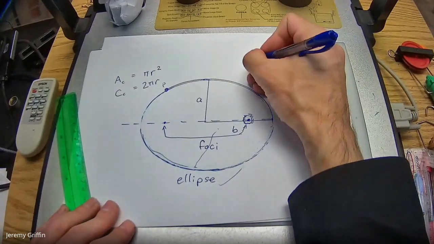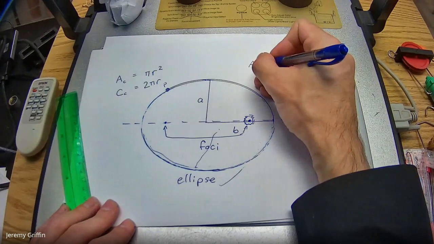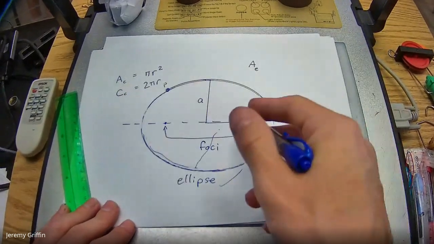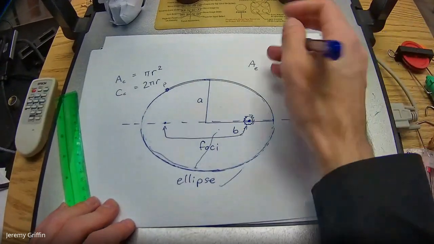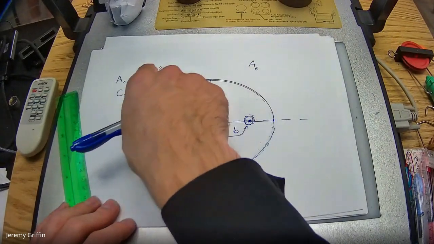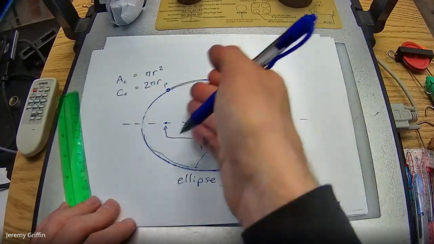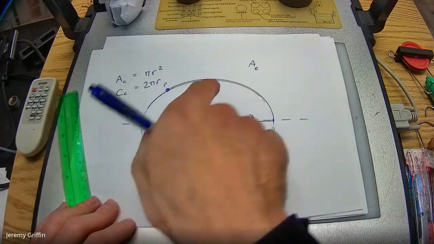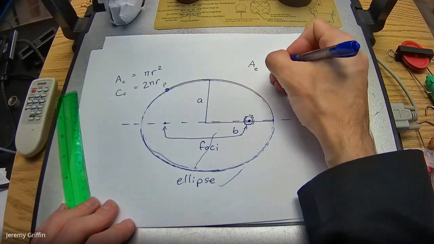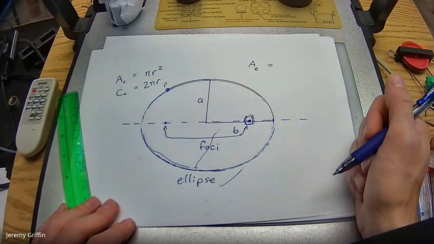I wonder what the area of an ellipse would be. Like this ellipse right here. What do you think that area is? And if you know what it is for a circle, which is pi r squared, and you're looking at this geometry, like A and B, I bet you guys can figure it out. What do you think the area of that ellipse is in terms of A and B?